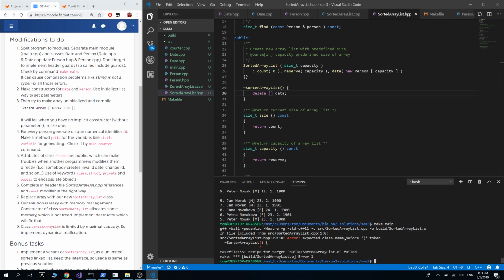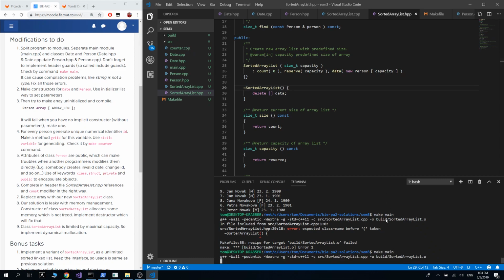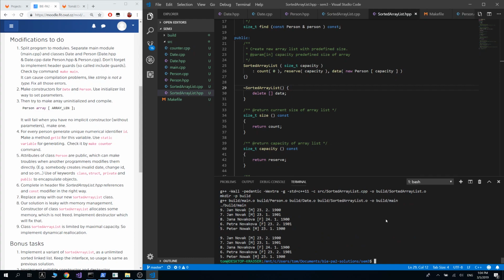What is that? Sorted. It's a typo, of course. Sorted. Yeah, and now it should be fine. Let's try with Valgrind. Valgrind, build, main.